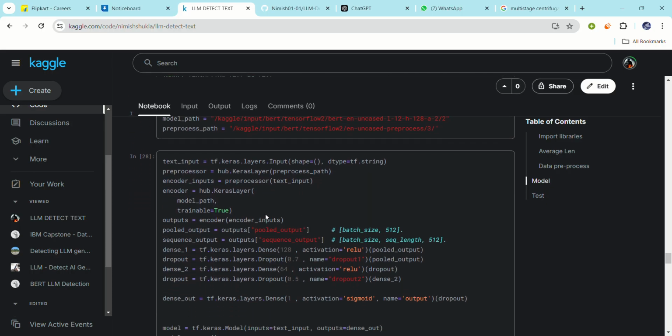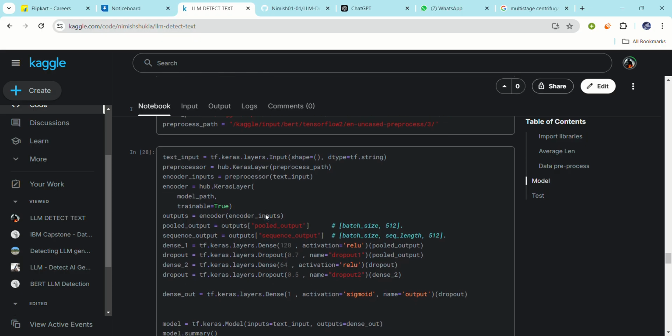So here we have built a deep learning neural network of 4 layers, in which we have a dense layer with the activation function ReLU, and then we have a dropout layer, and then again a dense layer, and then again a dropout layer.